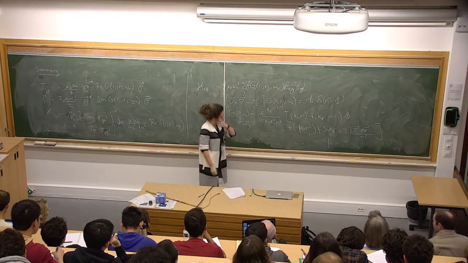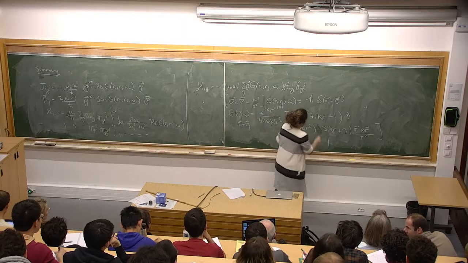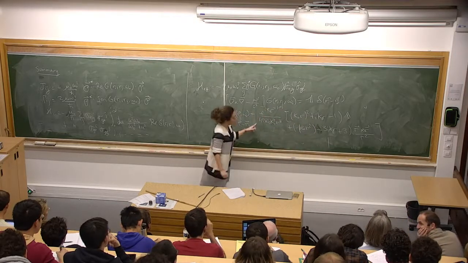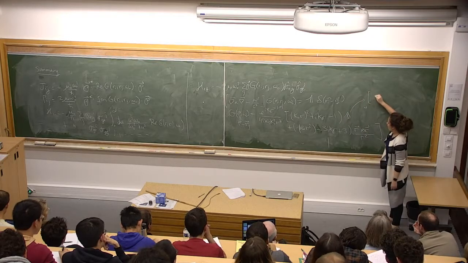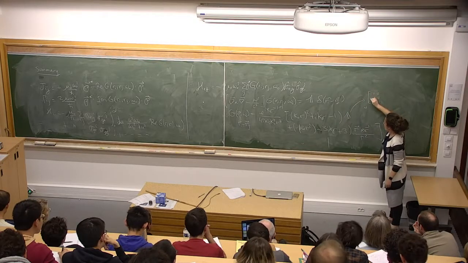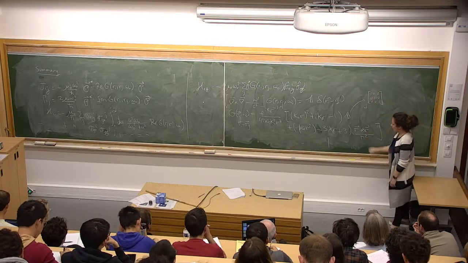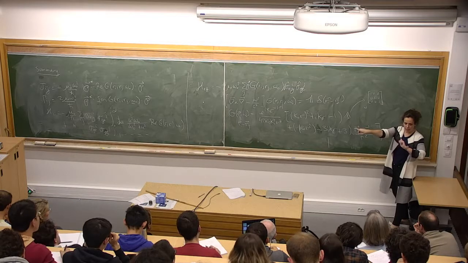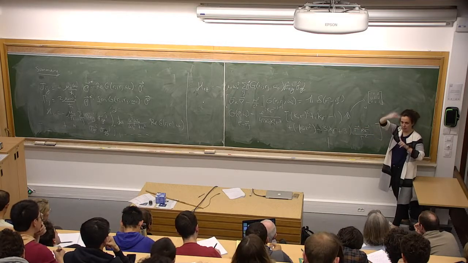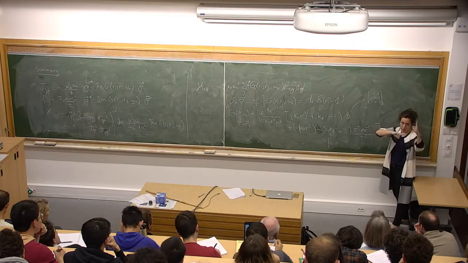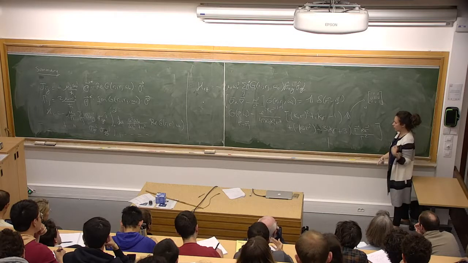Again, it's in Jackson's textbook. I think I didn't put any wrong signs. And so here we have the identity matrix, 1, 1, 1, 0, 0, 0, 0, 0, 0. So this is the diagonal term, and here we have a term that depends on the orientation. This just tells you that if you have a dipole, the polarization of the field that radiates depends on where you're looking. It's going to change in space, depending on the direction of propagation.